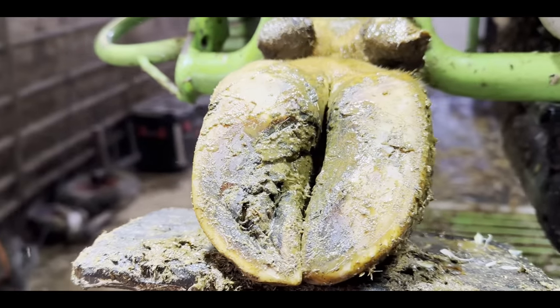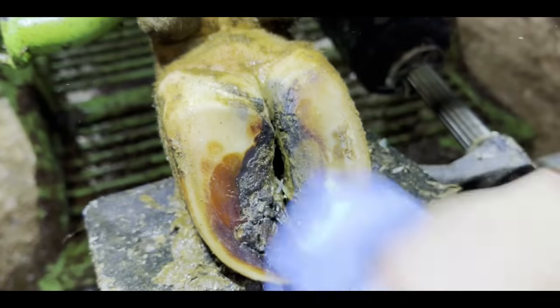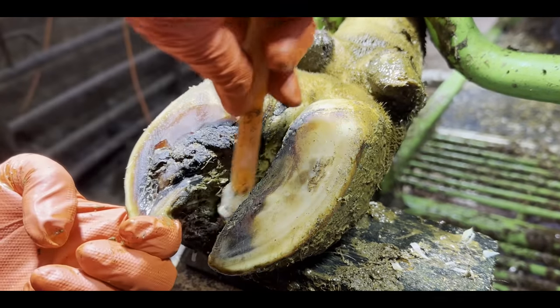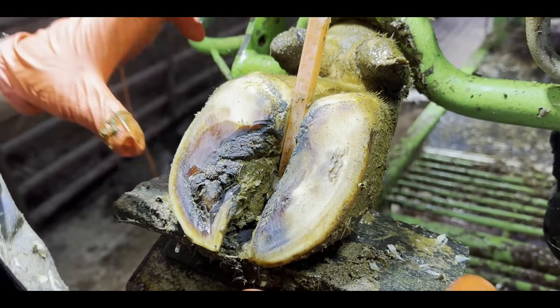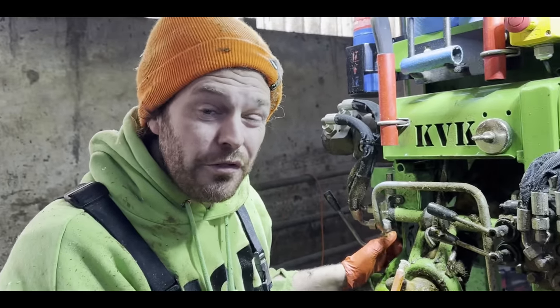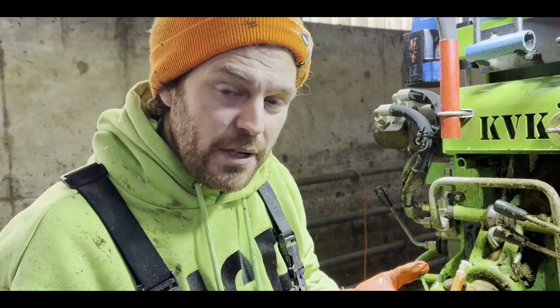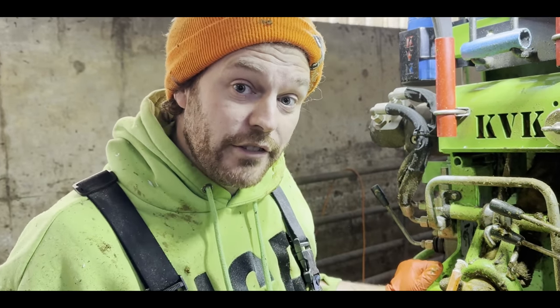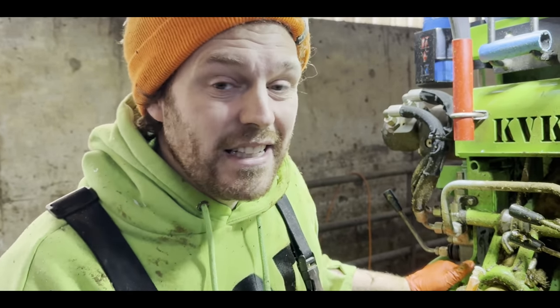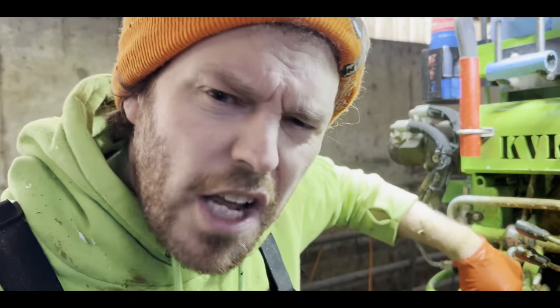This is her foot today — clearly not healed, but well on its way. That last video was a good few weeks ago, and you can see the shedding of the hoof horn here, which is exactly why the block has worn out or come off. The hoof naturally sheds away, so if a block is on too long it will always fall off. The drier the conditions of a shed, the quicker it happens. Plus she's in a high wear environment, so the block wears away fairly quickly. She clearly isn't completely healed yet, but she looks miles better than she did. That's not good enough though, so let's get it looking nice and beautiful.